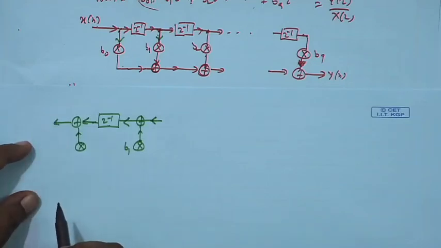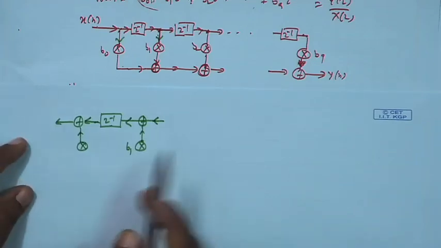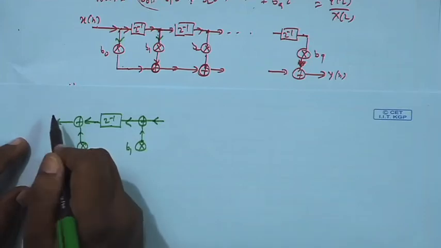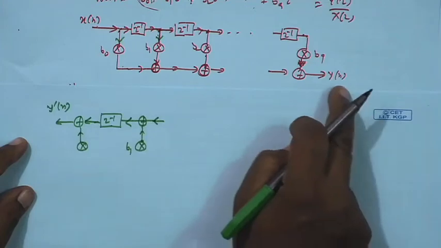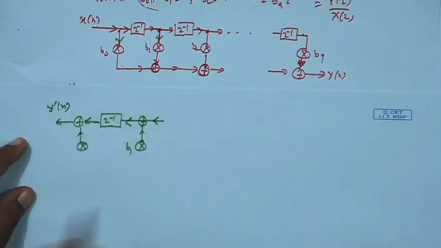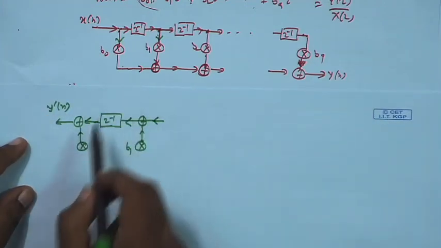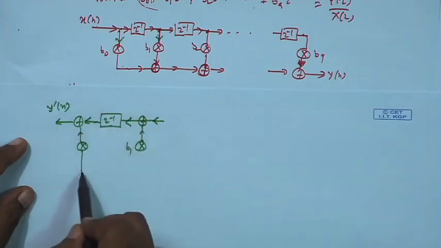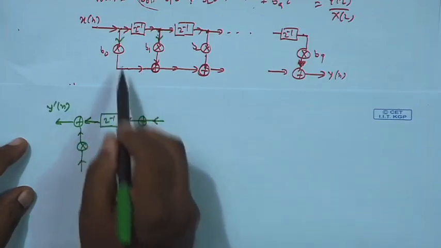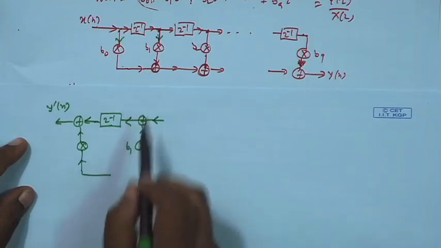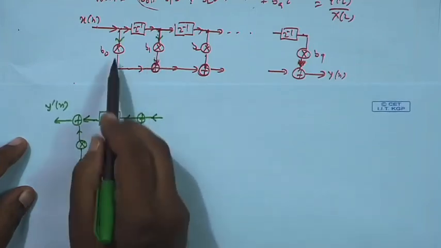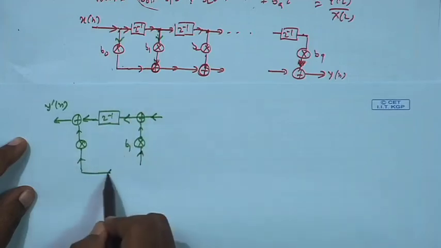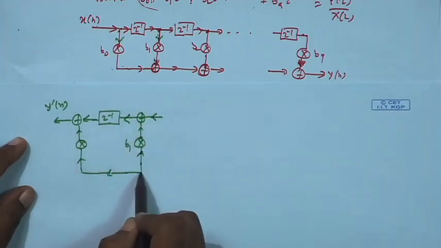This is the output. Since we have not verified that output will be the same as the previous one for the same input x(n), instead of calling that y(n), which is used here, let us call it y prime(n). We will show that y prime(n) and y(n) are the same if the input is x(n) here also. So, these arrows are reversed. Adders are branching, previous adders are now branching points. This arrow is reversed in this direction, earlier it was downward, now it is upward. This was this way, so this will be this way, and this is a branching point.